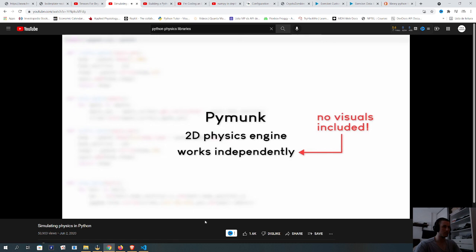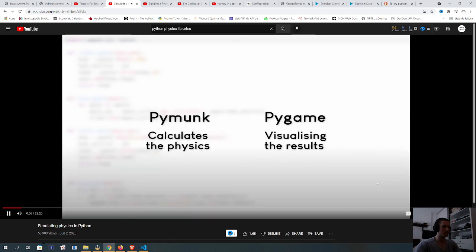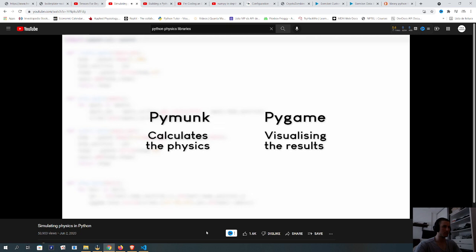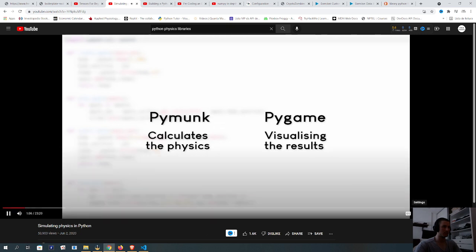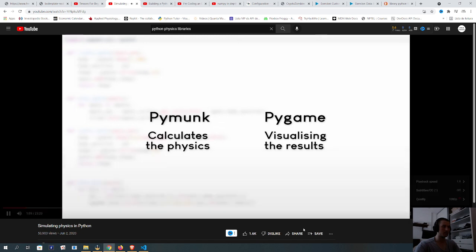But what we are going to do for this tutorial is we take what's being calculated by PyMunk and then visualize all of this with Pygame. And you really have to be aware that those are 2 different libraries, and they are fairly independent of each other. So while we calculate the physics in PyMunk, we could visualize them in lots of other libraries. This could be Pyglet, this could be Matplotlib, this could be Pygame Arcade. There are lots of different ways. Basically, anything that can visualize data could visualize the data from PyMunk.